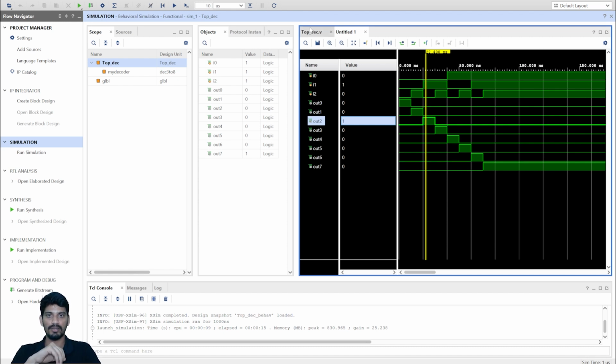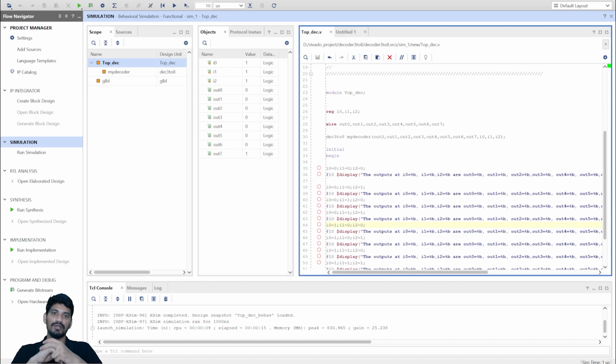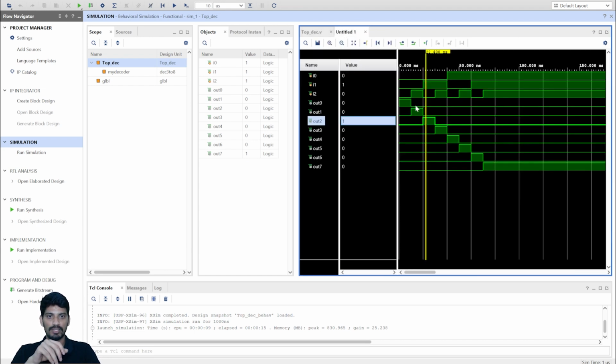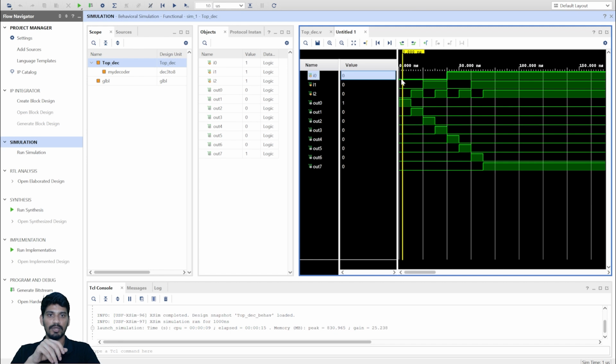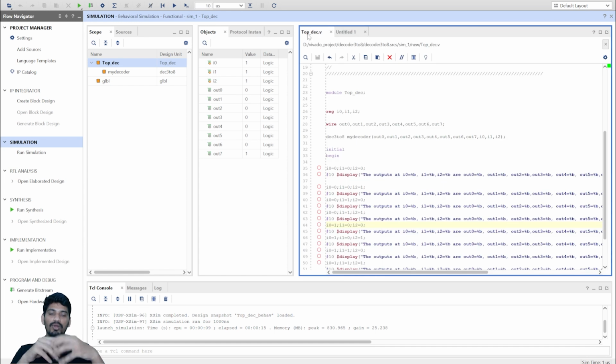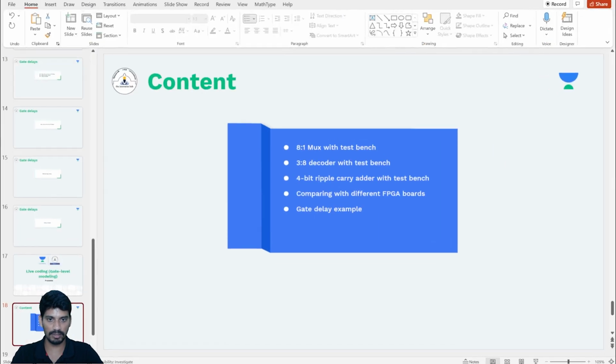As I explained, there is one more extra thing that you can do. I want to add the enable function also. Why do I require the enable function? Since the decoder will always give me the output based on the inputs. This is a combinational circuit. But I want my decoder output to appear only if I apply the enable signal. For that I just need to modify my circuit a little bit like this.